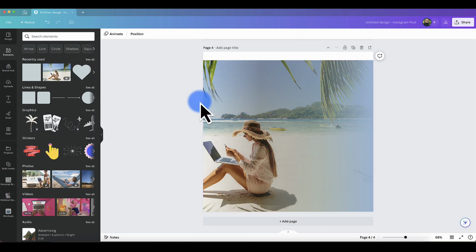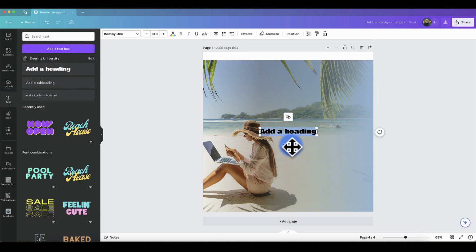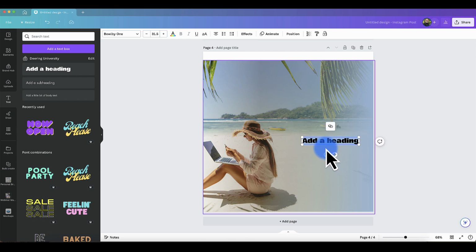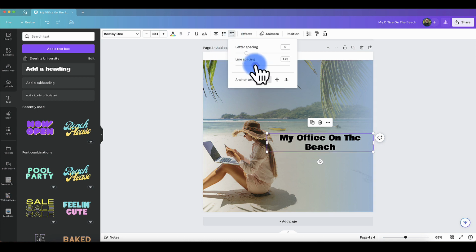So I hope this has helped. It gives you hopefully a couple of ideas that you can start using with your Canva to make your design stand out. And just to add something to this one here, this would be a great one. Now I could add some text, and because we've got this darker area over here, you could say something like my office beach. Okay. And because you've got some darker background there, you can make that look really, really good.